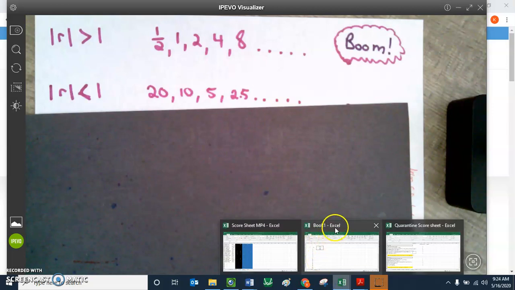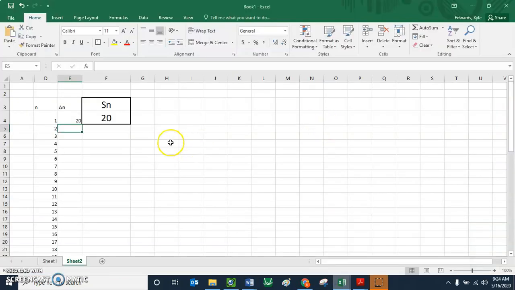This is something I would have had you guys do if we were in class. We were not able to do this, but it's a good little activity, practice using spreadsheets and numbers and things. So here's the sequence. These are my term numbers. So the first term, second term, third term. It's set to start at 20, and then for this one, I'm going to put in a formula. So I tell Excel, look, I want this to equal the term above it, the previous term, times by 0.5, right? We're timesing by a half over and over and over.